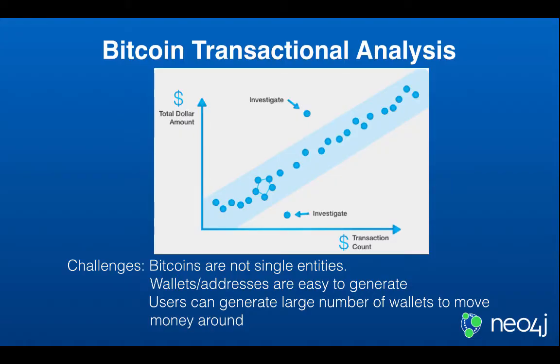We want to use connected analysis to look at the Bitcoin data. Over time, we would be able to understand and identify normal behavior. In this example chart, we see that there are normal patterns for the number of transactions and the transaction size. We could look at the outliers, those with large number of transactions or large data amounts, but we would likely miss patterns of behavior that we are interested in. Some of the outliers could be valid, as a person may have a small number of large transactions, or they may have a large number of small transactions.